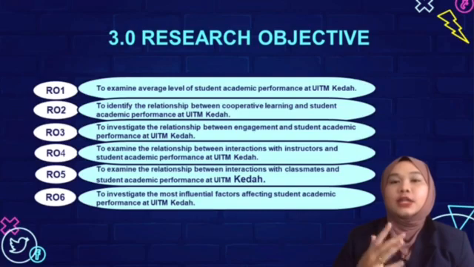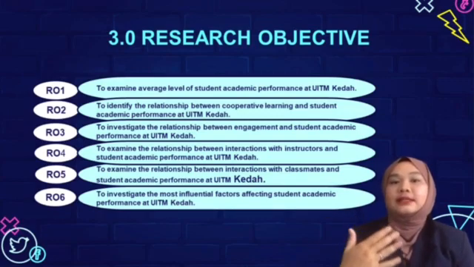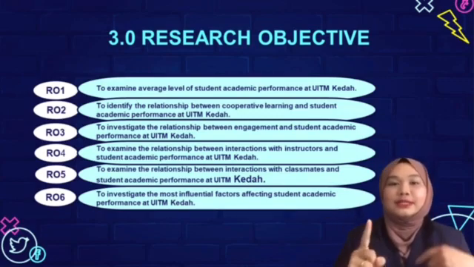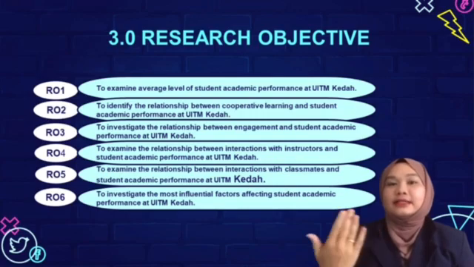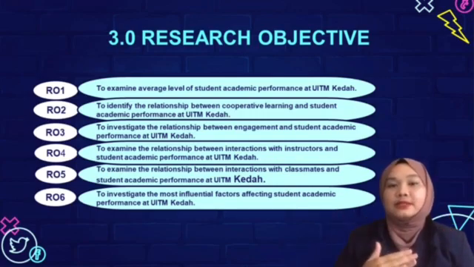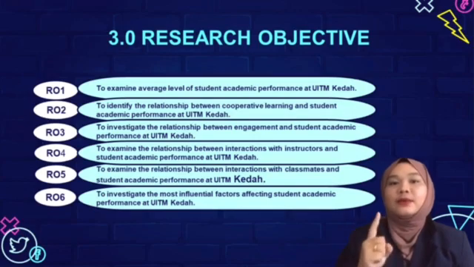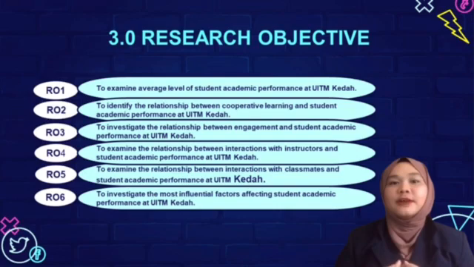The third is to investigate the relationship between engagement and student academic performance at UITM KEDAH. The fourth is to examine the relationship between interaction with instructor and student academic performance at UITM KEDAH. The fifth is to examine the relationship between interaction with classmates and student academic performance at UITM KEDAH. And the last one is to investigate the most influential factors affecting student academic performance at UITM KEDAH.